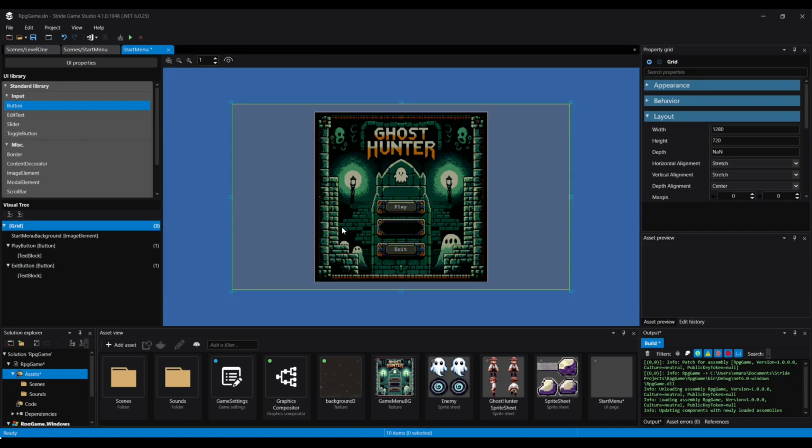And next we are going to add the score in the middle here. So we'll need two text boxes for this. One will be static, just containing the score text, and the other one will be the actual display of the score after the game is finished. So every time you play around, then the score will be displayed here when the game returns to the menu. So let's add those two.